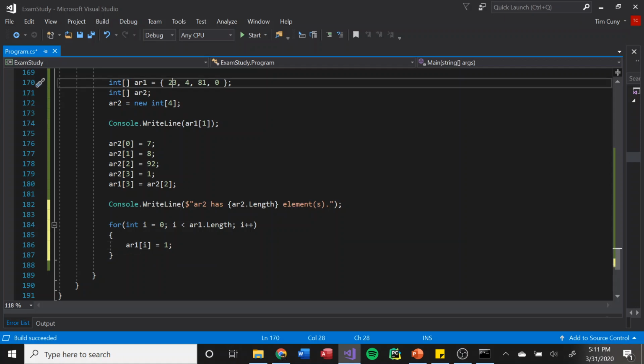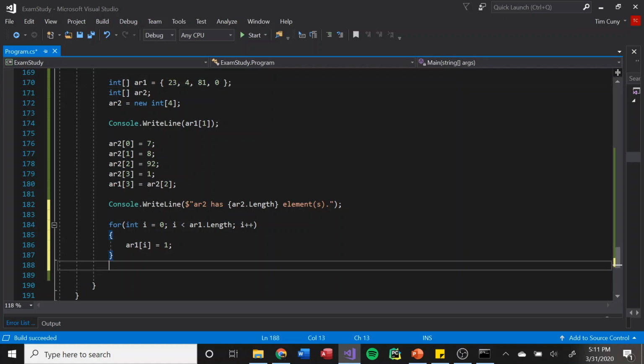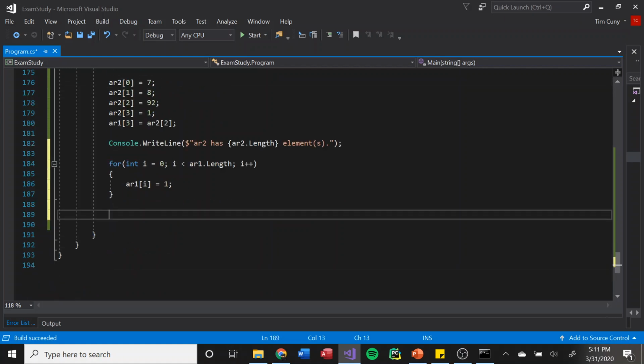And then we go through it and we say, okay, now it's 2, and 3, and 4. So index 1 is 1, index 2 is 1, index 3 is 1, and index 4, well, when i is equal to 4, 4 is no longer strictly less than the length, which is 4, they're equal, we're going to exit the for loop. So that's how you do a constant.